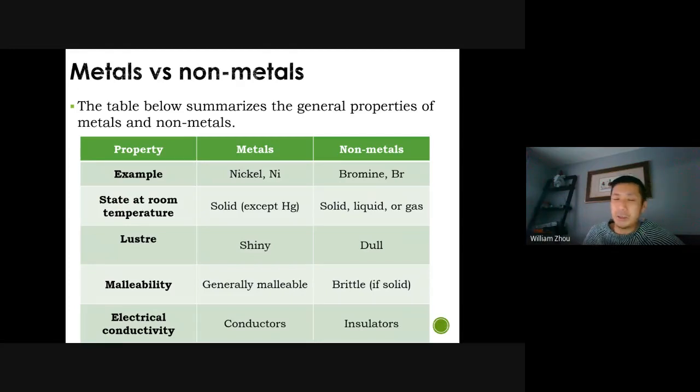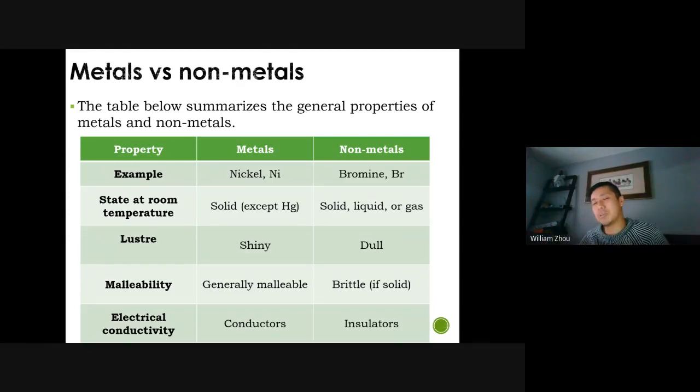All the other metals are solid at room temperature. So you've grown up and are accustomed to the fact that metals are solid and shiny. And all metals are shiny. They're bendy, meaning malleable. You can turn metals into thin sheets. You can take a hammer and whack them until they're like a sheet of paper. And of course, metals conduct electricity. We use them in wires.